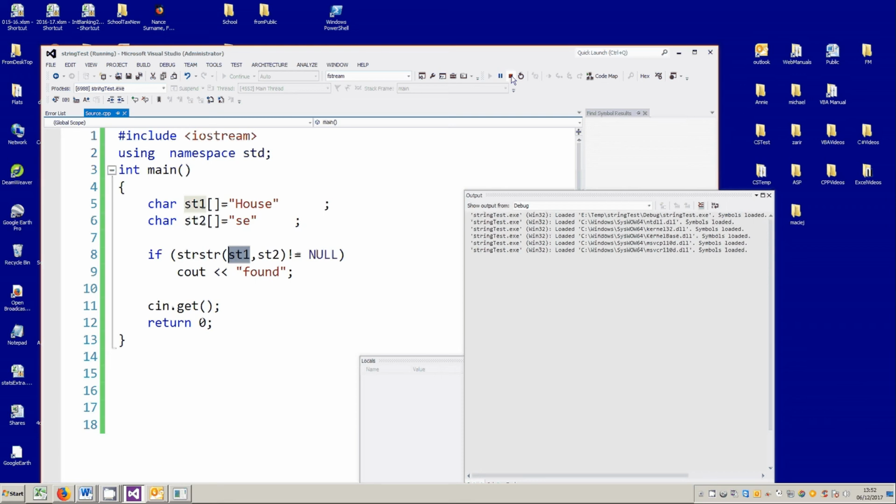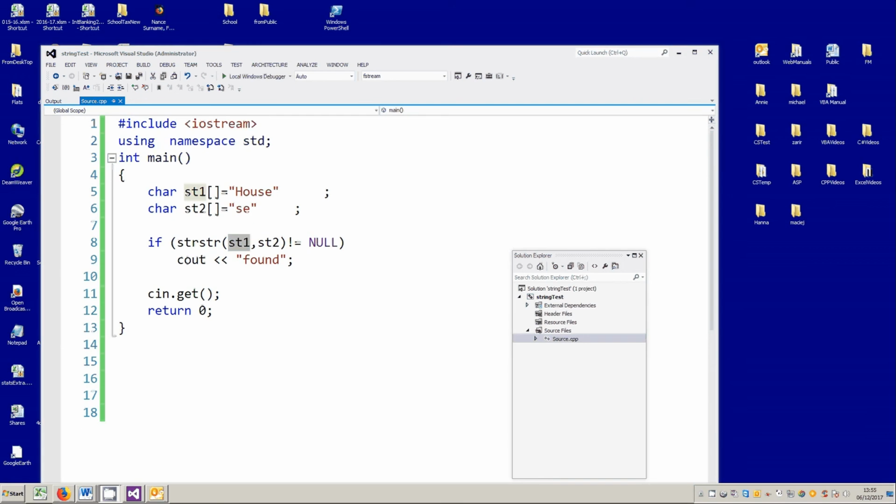So how do we actually find the position of the S inside there, which is that position there, which is 0, 1, 2, 3, counting the first position as 0? Well, it's not as easy as it looks, actually. So what we need to do is to set a variable equal to this, because what this thing here is a pointer. Now it's a pointer to the position in memory. Now we haven't really dealt with pointers much, well, at all. So just bear with me and I'll just try and explain. So I need to actually define a pointer.